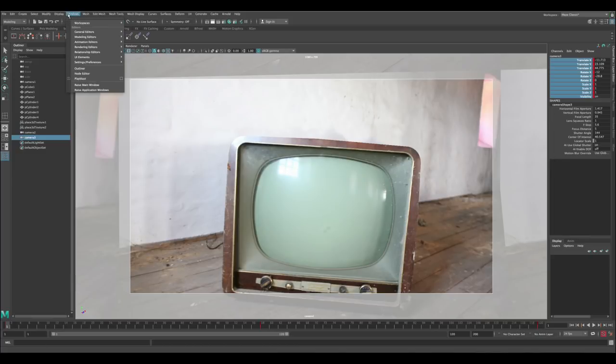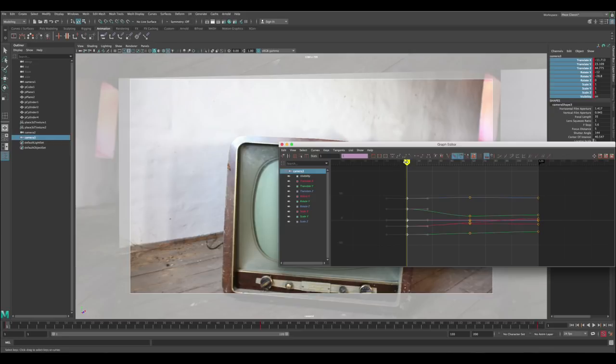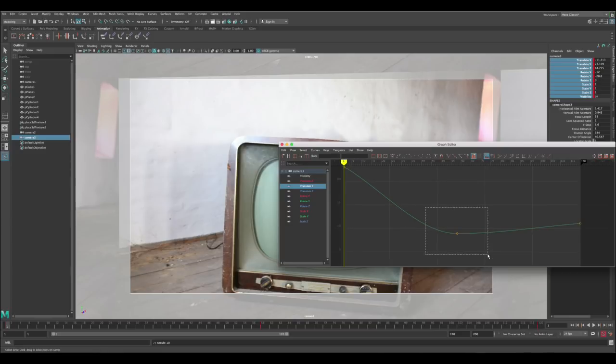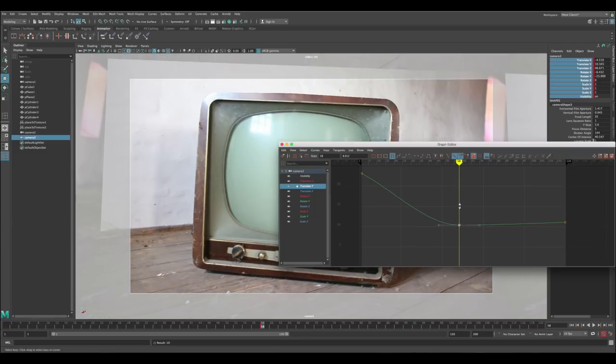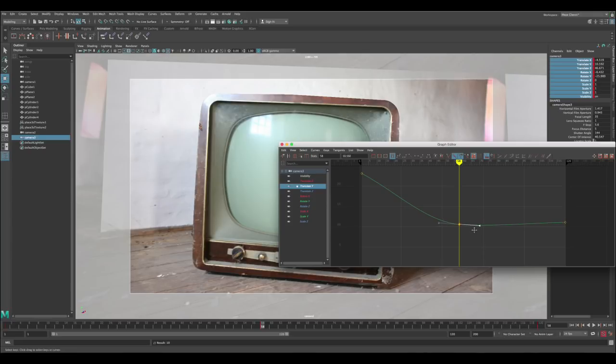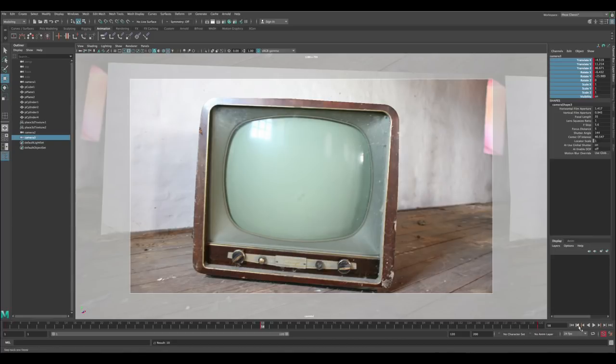And let's go to the Windows Animation Graph Editor, and let's change these two all to linear, so become more like consistent motion. And let's go to this frame. Let's see, we can raise it up. We can raise the camera up a little bit and blend the tangents more so we can get smoother motion.